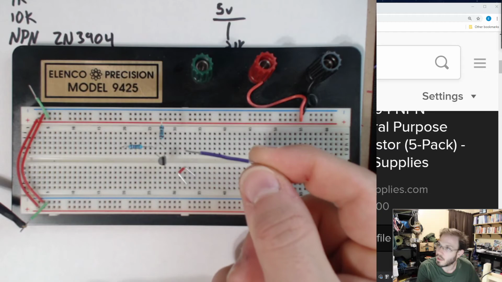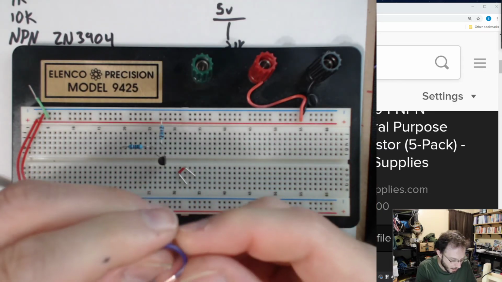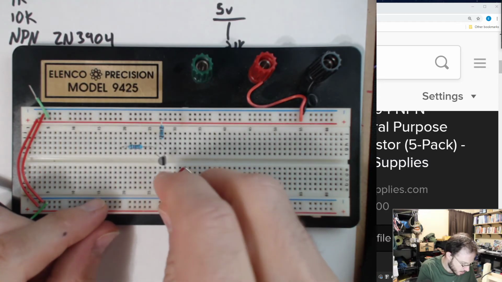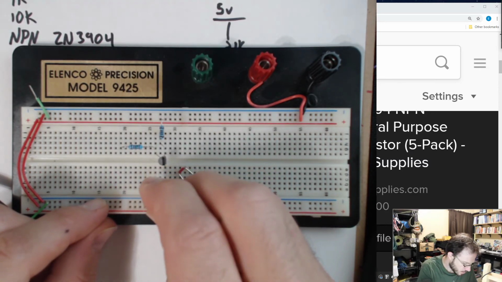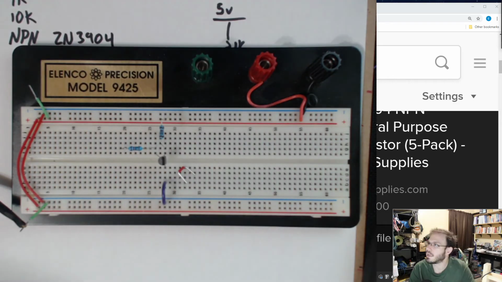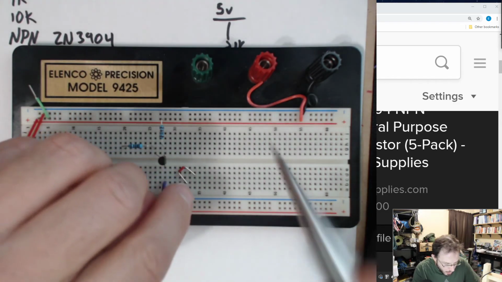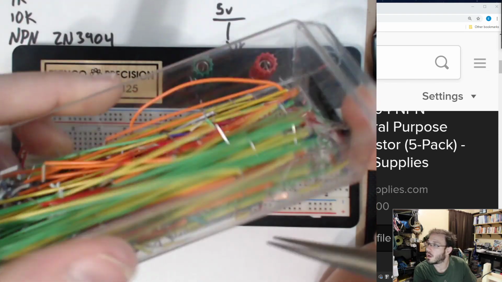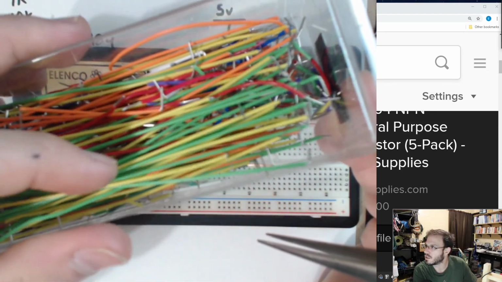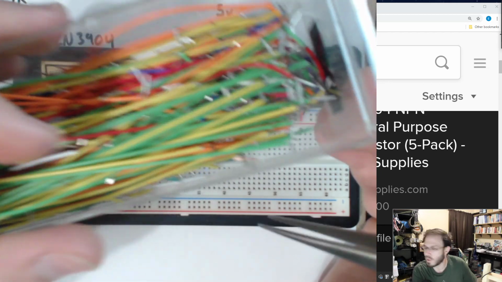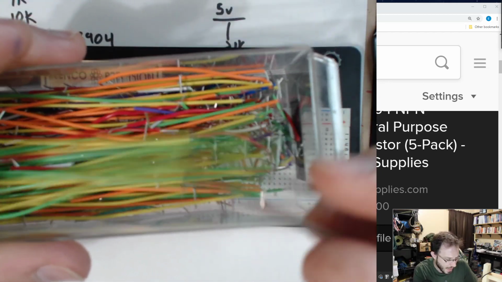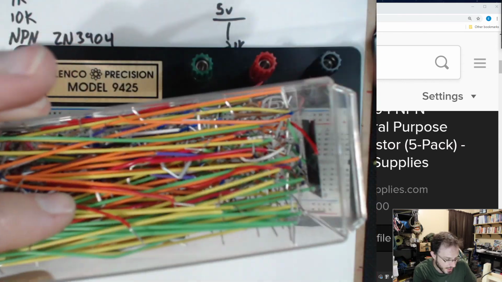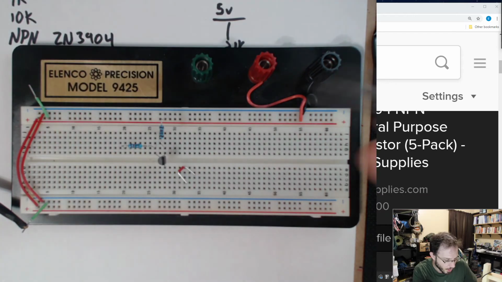And then you can make your connectors like this, bend them however you want. And it goes in like this, or you can also find these on Amazon. They're usually sold separately. You may find a kit that comes with these. If you do, I actually much prefer these, and I tend to use these just to make life a lot easier because they come in different lengths. They're already stripped.